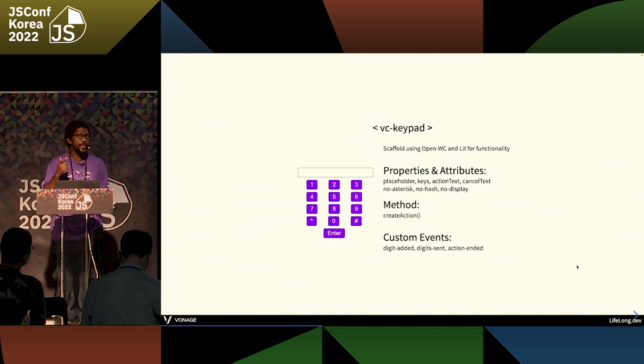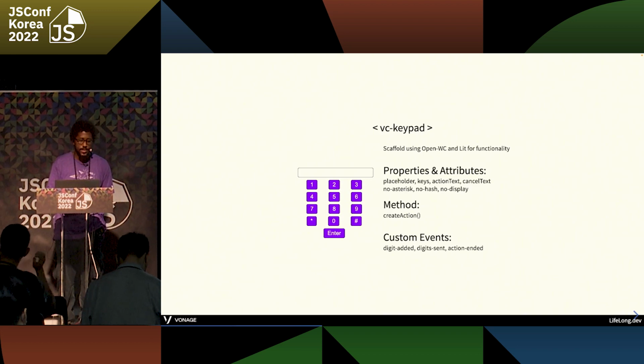Now, another one, this is actually the first one I created, because typing in numbers and things is kind of a pain because you have to listen for every button. So I wanted to make it work more easily with our client SDK, because you can also make phone calls with our client SDK stuff. I wanted something where people just put it on their page and you have a keypad. So if you want to make calls or maybe enter in a code, you don't have to worry about it. You just put that there and it does what it needs to do. And so these are some of the things.